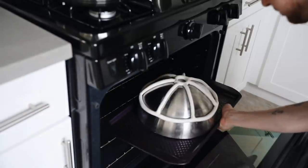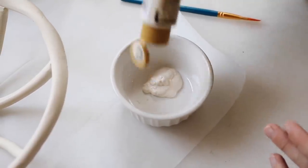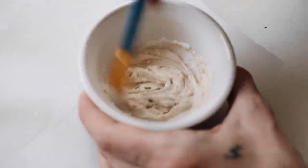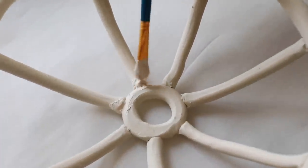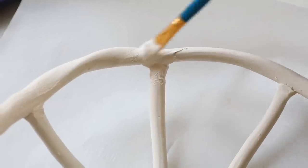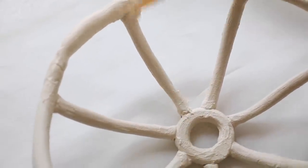Pop this into the oven according to your clay's instructions and bake for about 30 to 45 minutes. Once done, let it cool for an hour and then pop it off the bowl base. I'm using some Folk Art Parchment Paint — my current favorite color — and mixing in just a little bit of baking soda to create a ceramic finish. This thickens up the paint and gives it a nice texture to make it look like an actual ceramic piece. I applied a generous coat to the entire bowl, adding extra amounts of paint in sections where joints couldn't be smoothed out, to give it one solid finished look.